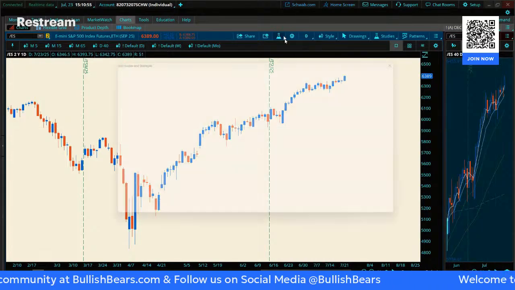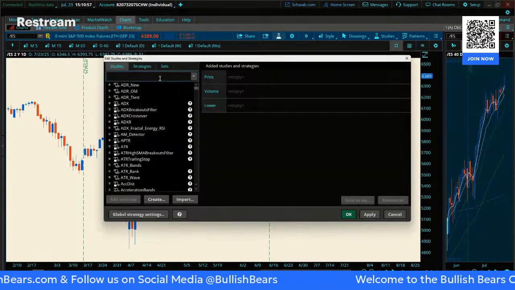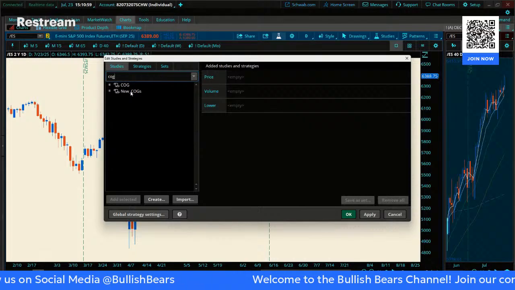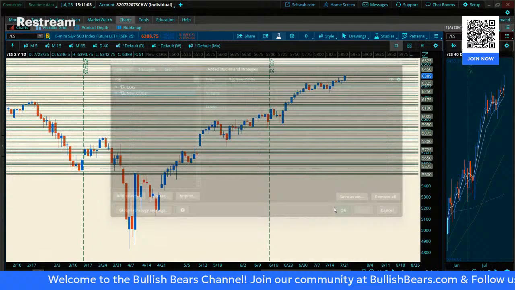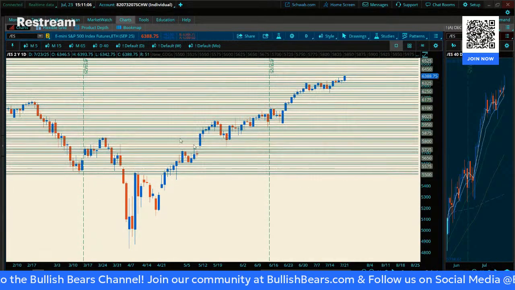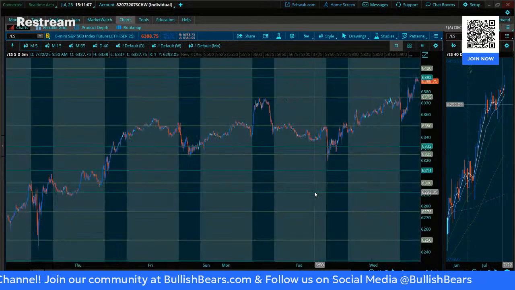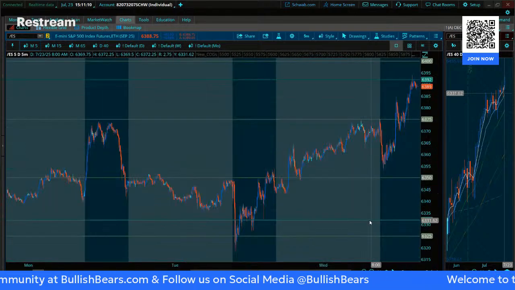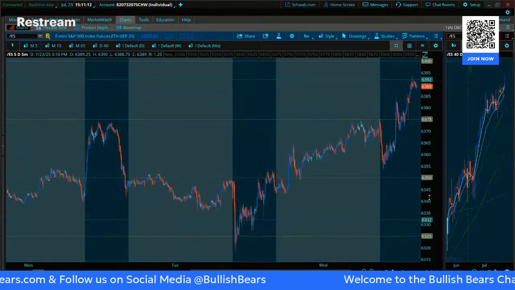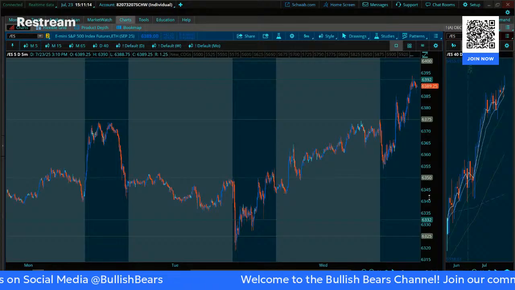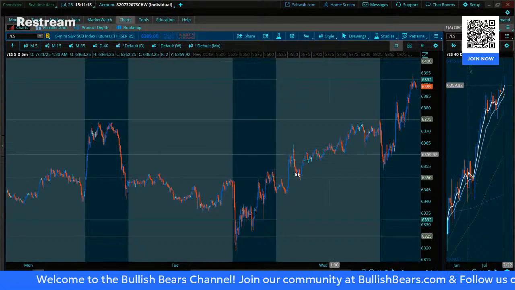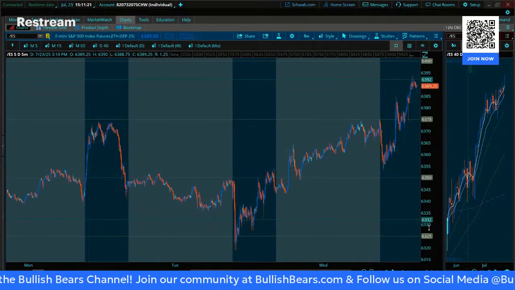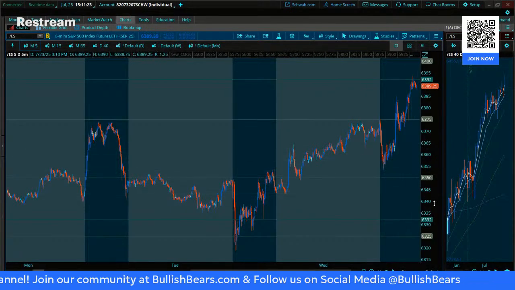But I needed it because I was messing with my cog lines and they were using this really light gray and I couldn't see them on my regular chart. So like, where the heck are my cog lines? So I went over to that for a moment. I ended up finally just changing the color of my cog lines, but they blended in so well I couldn't even see them. I'm like, that's too light. These are just perfect. They're not too heavy, not too dark. That's custom colors right there.